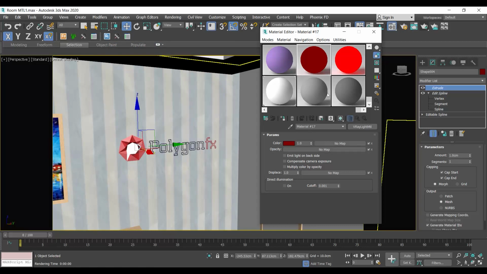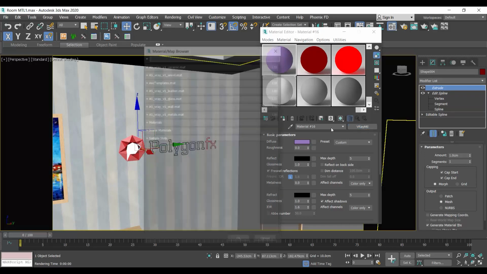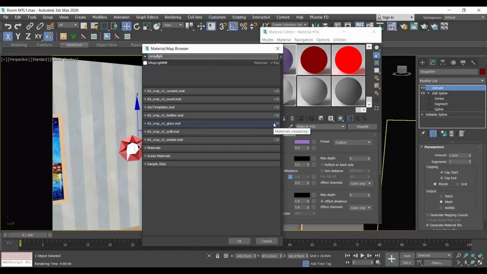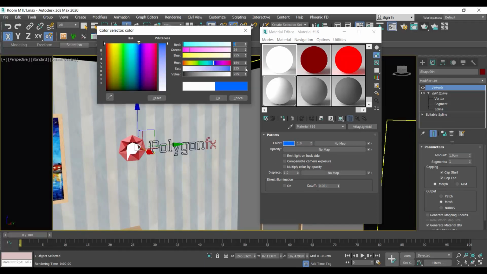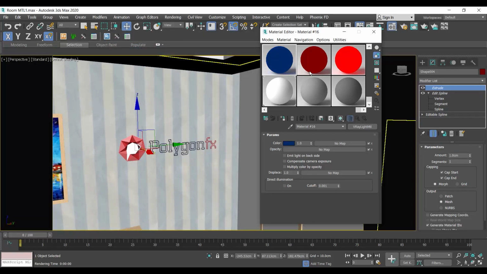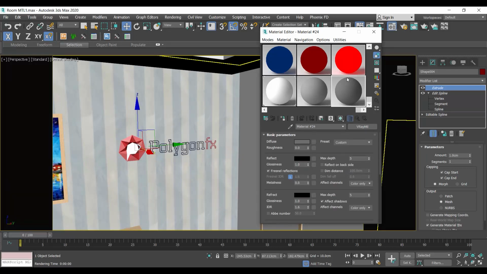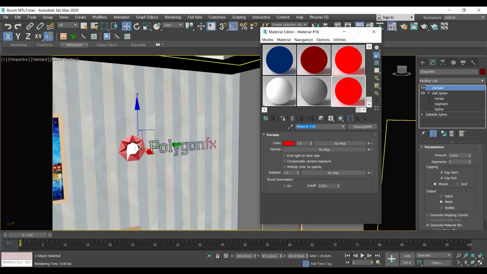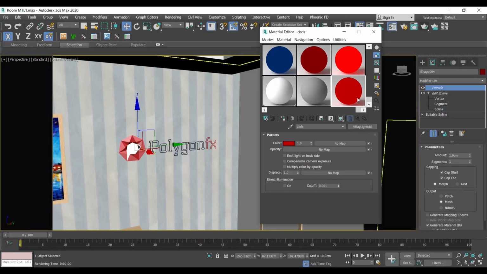And I'm gonna select the third one, also V-Ray light MTL, and I want it to be dark blue. So it's going to be something like that. Okay, and I want a different color of red, so I'm just gonna select one more of those. I can just copy this, change its name and change the color. So in my case, I'm just gonna make it a bit darker, something in between. Perfect. I should have one more, but it's fine.